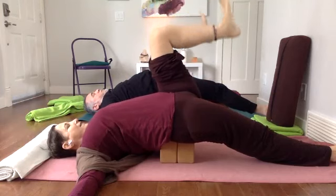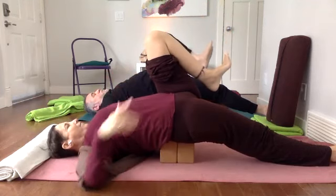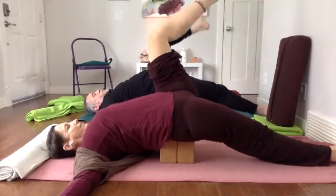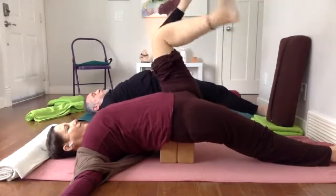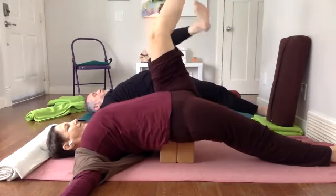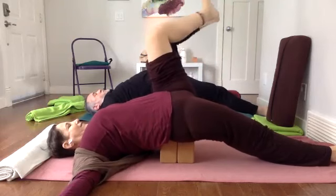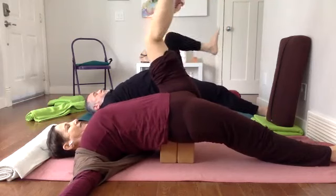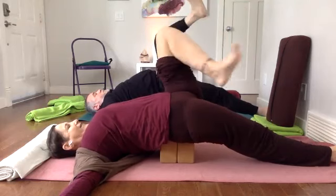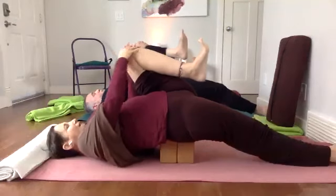Okay, the next time the heel comes down, we're going to stay here. And we're going to paint horizontal lines as if there's a paintbrush on the sole of your foot. You're just going to go side to side, up this imaginary wall, and then down. So we're moving the knee, we're moving the hip. You're just watching your foot move like it's the first time you've seen it do this, and it's just, wow, look at that. We're just moving the hip. Yes. Okay. Good. And then as it comes down, maybe you give it a little hug. And then we're going to come to rest.